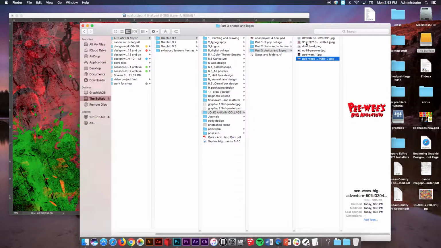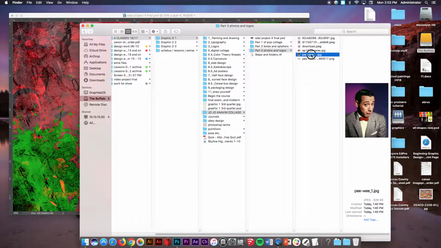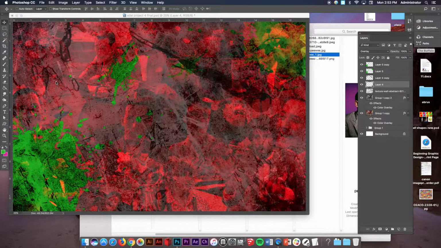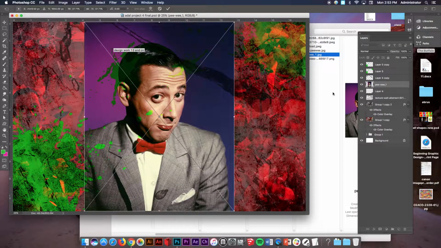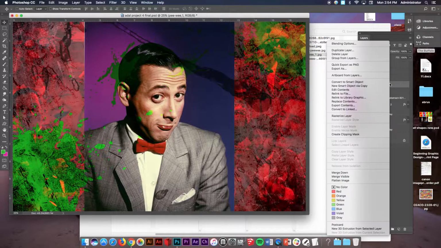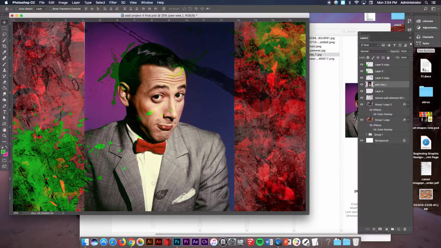So first steps are this. We're going to grab this one, and like we said before, you can just drag it directly in if you'd like. And then once it comes up in here, you can hit the checkbox up top. I would go to the layer itself, right-click, and rasterize. And then once you've rasterized, I'm going to bring it to the top so you can see it a little bit better. And then you're going to do a cutout.